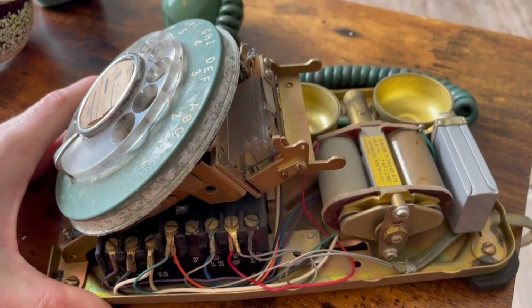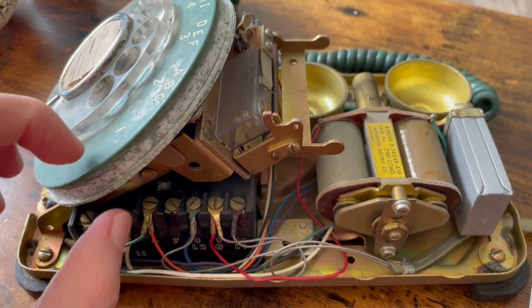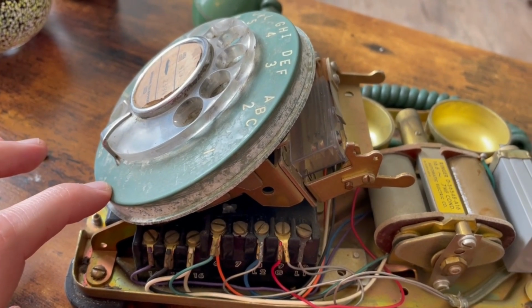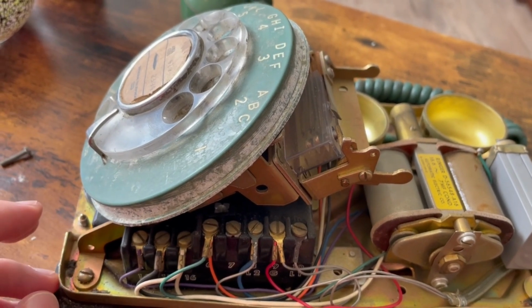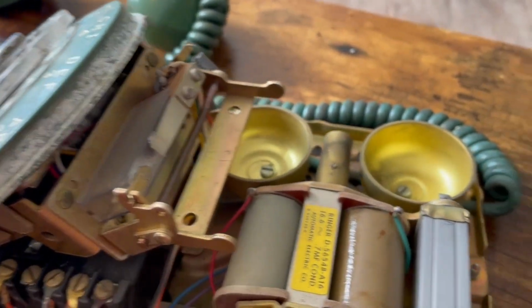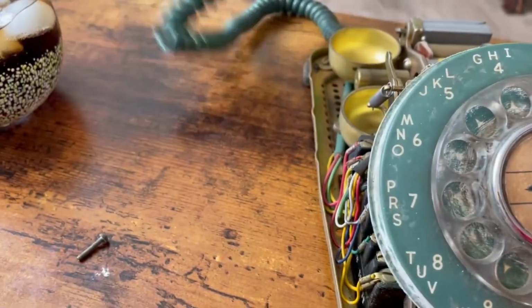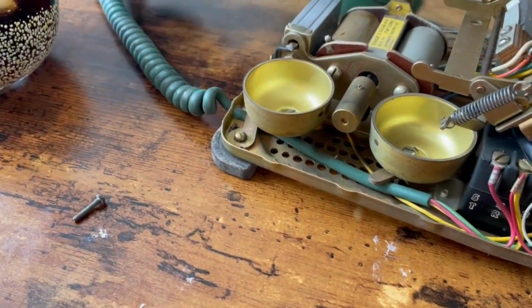You can see the dial bezel here is riddled with mold. Very common for these. I'm guessing this might be a Tenite thermoplastic for the bezel. If they're in a moist environment, one characteristic of the deterioration of thermoplastic is, of course, moisture. And it tends to hold moisture as it starts to deteriorate, and that's what causes the mold. So I'm going to have to dip this in some bleach water to kill the mold so it doesn't grow back. Very common for these, especially in Western Electric 302s, early 500s with the thermoplastic. And they always seem to happen around the dial.